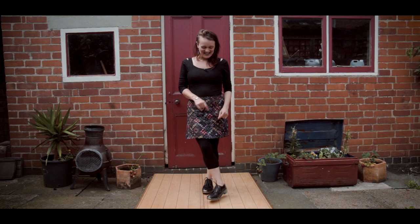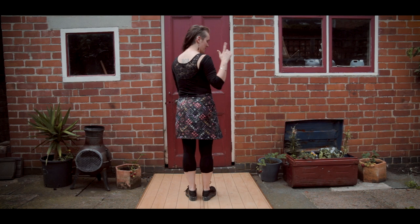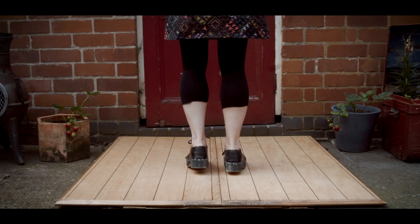So, we're going to start off, I'm going to turn around like this so you can do the same leg as me. We're going to start off with a step onto the left foot and then a quick shuffle with the right foot. It's going to go like this. Just watch me once. Step, shuffle. Give it a try together. Three and step, shuffle.